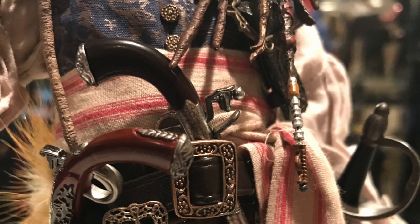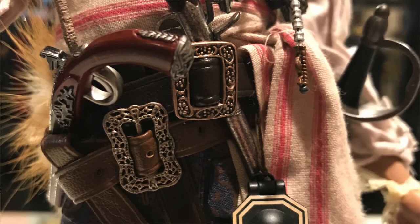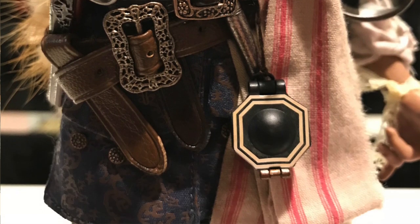Like I said, he also has his telescope. A total of like three belts plus his sash. You can take his coat off if you want to. And then he's got his sword, which I believe is metal. It looks like this is metal, but maybe it's just painted that way. No, plastic. I think this is metal, though. It's too heavy.